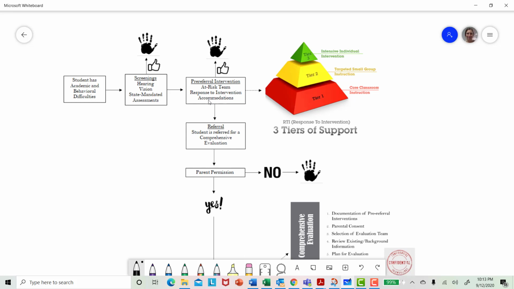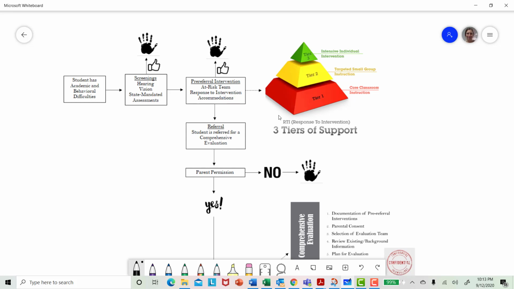And then the teacher can also report to the at-risk team. This can be an actual team that is formed, or it can just be your grade level team. You can also do the response to intervention.